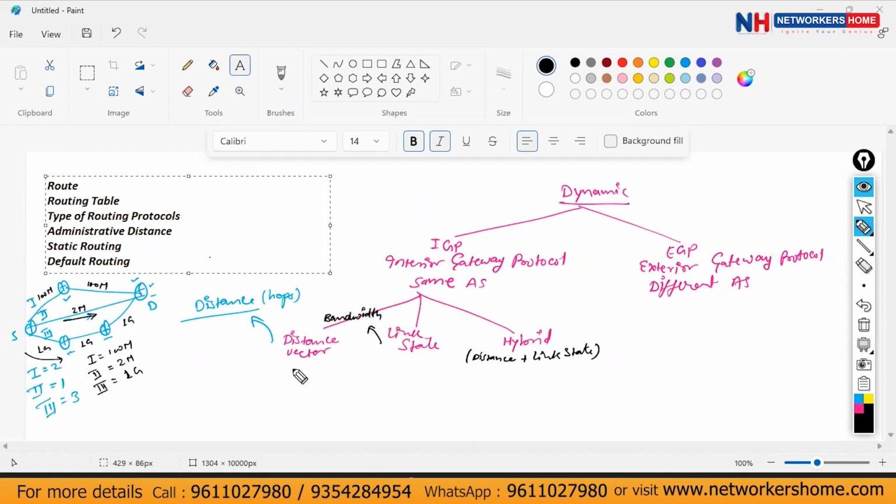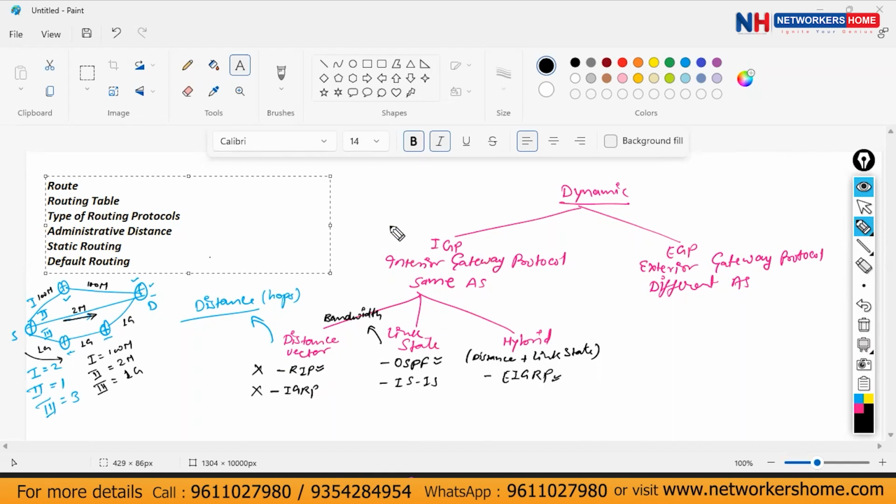So if we talk about the protocols under distance vector, the RIP and EIGRP protocols are there, which are the purely distance vector protocols. Okay. RIP is not used right now. EIGRP has been enhanced into the hybrid protocol EIGRP. So this is also not used. In link state, we have OSPF, a very popular protocol, and one is IS-IS. Okay. And in case of hybrid, you have one protocol, that is EIGRP. In our syllabus, we have only OSPF. But still, I'll be showing you configuration for RIP as well as EIGRP.